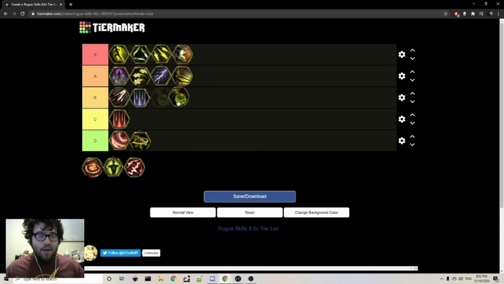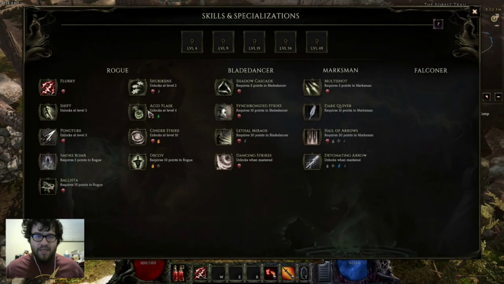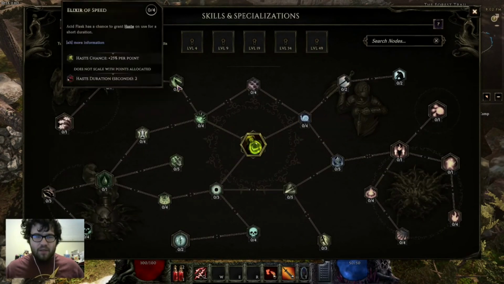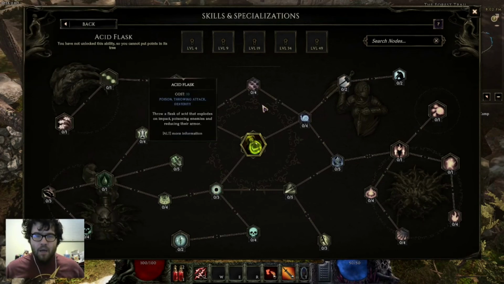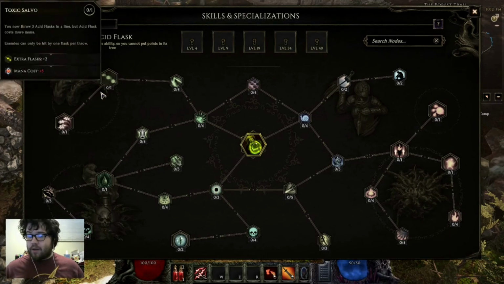Acid Flask, B tier. It's S tier utility but F tier damage, so we're gonna put it B. The biggest issue with Acid Flask is you can't really build around it right now due to some issues with it. The biggest issue with Acid Flask is it does not shotgun. What that means is you have these nodes that give you the extra flasks, right? But enemies can only be hit by 1 flask per throw. Well, as an ailment build, that kills it. That automatically kills it. If it did not have that line, it would actually work as a damaging skill.